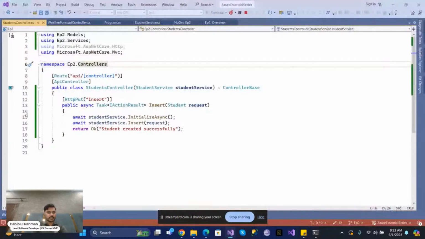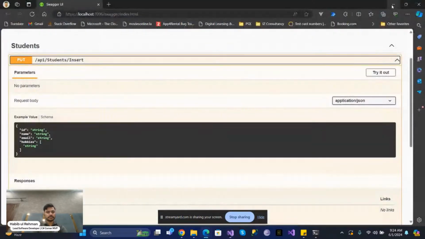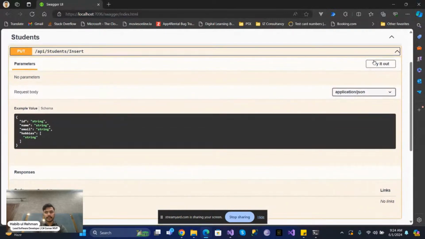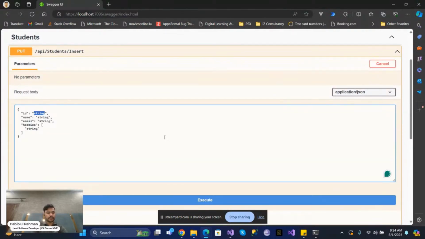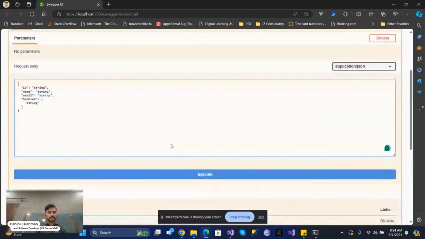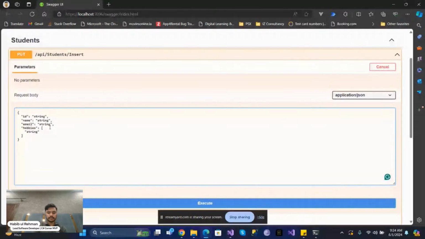Before testing that, let me put a breakpoint here to see whether any error comes or not, and click on try it out. Okay. Currently, I'm not generating ID randomly, so I can say any ID here.